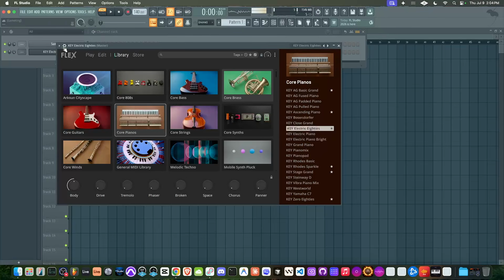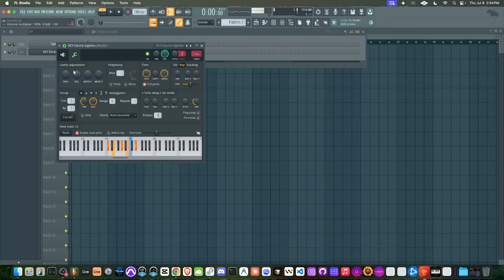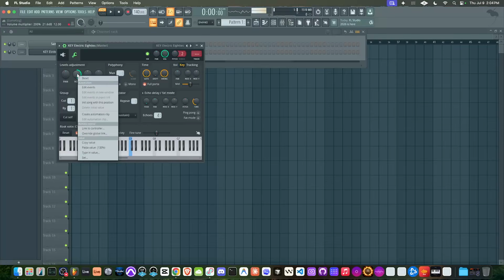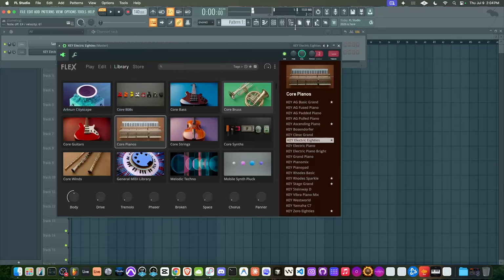Then we have these 80 sounds. Again, you guys will have to crank these sounds, so go into your settings and get used to turning up the volume. Now, for some reason, some of these sounds are just really quiet. Like, I don't hear the level adjustment here. So let's just move to a different patch.